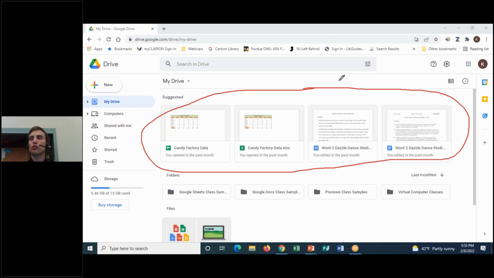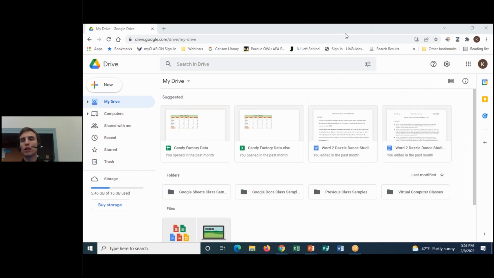So think of it like your hard drive on your computer, all right? That's where you typically save things. All right, you might create a document in Microsoft Word, but it's being saved most likely to your hard drive. Same idea here. Google Drive is the file storage space. That's what it is. So these are all different files that I've recently accessed through a Google app, and I can launch them from Google Drive if I want to.